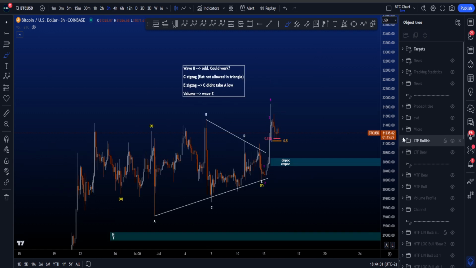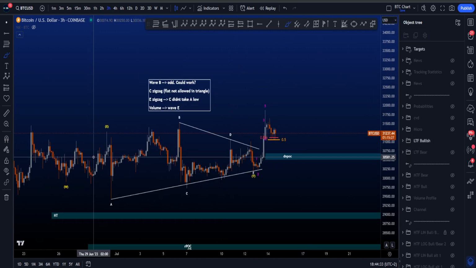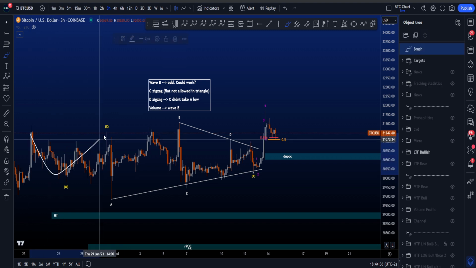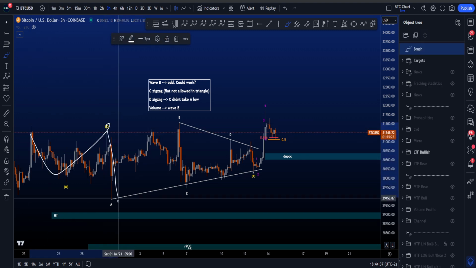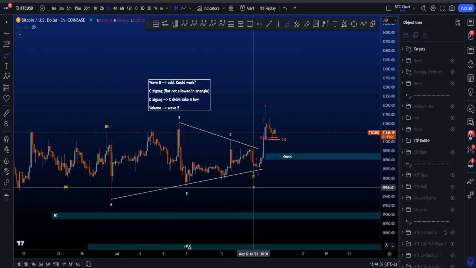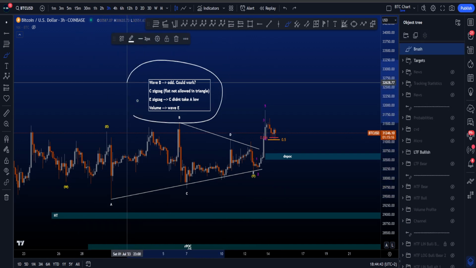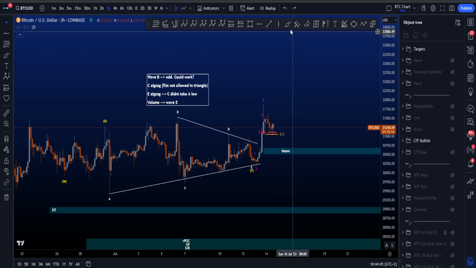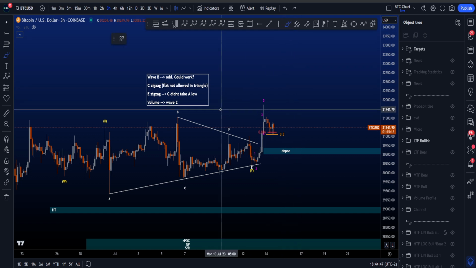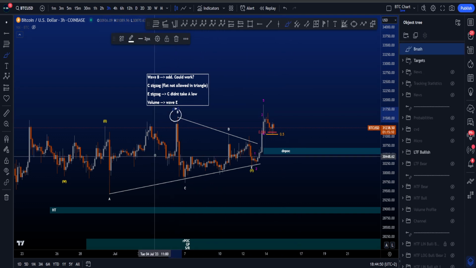If we then go to the more bullish scenario, then we have a WXY that is already finished with 3 waves in W, 3 waves in X, and then a very long triangle in wave Y. The triangle isn't the nicest. A couple of things I wrote over here and also explained in detail in the previous video, but I'll quickly summarize that this wave B doesn't look too nice.